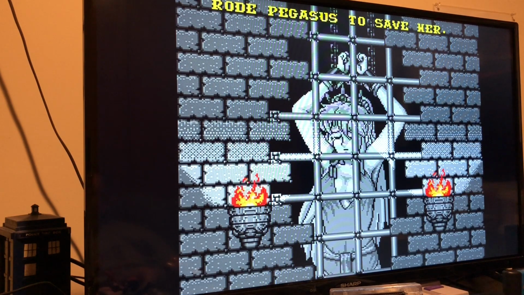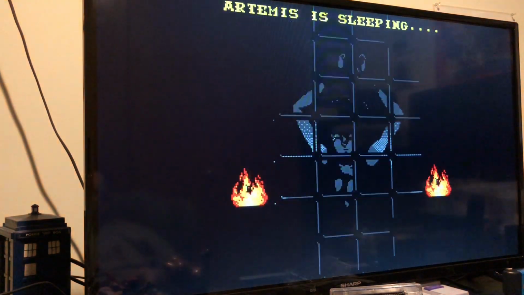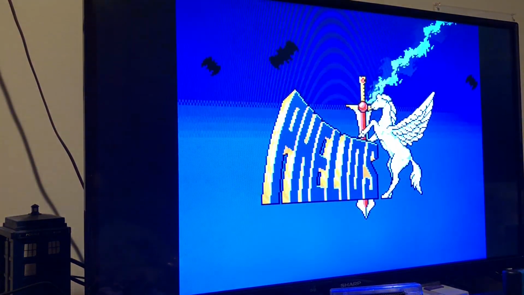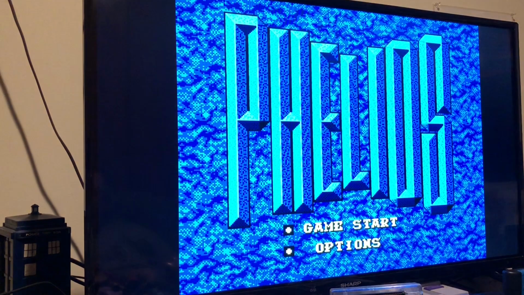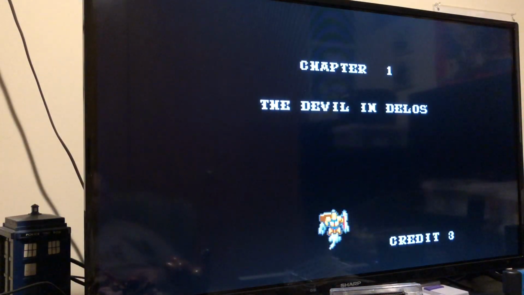The player takes control of the Knight Apollo, the god of the sun, who sets off on the legendary winged horse Pegasus to rescue his lover Artemis, the goddess of the moon, from the titan Typhon. The game takes its name and little else from Greek mythology. Nice note there, Wikipedia editor, in which Apollo, god of the sun, was actually Artemis' brother.